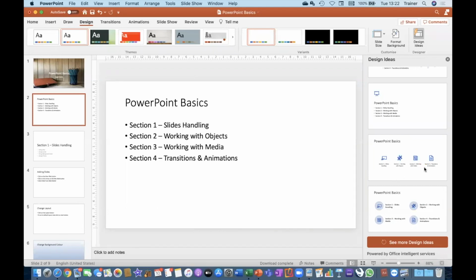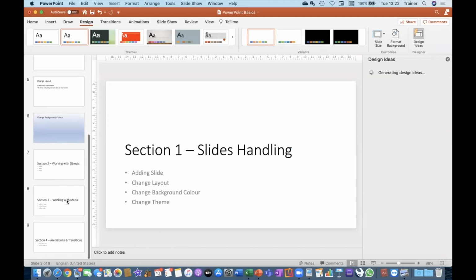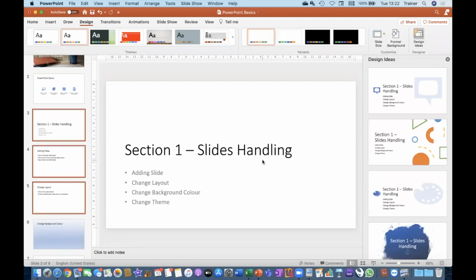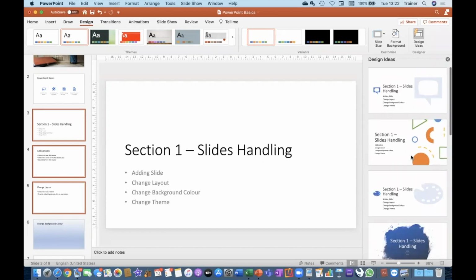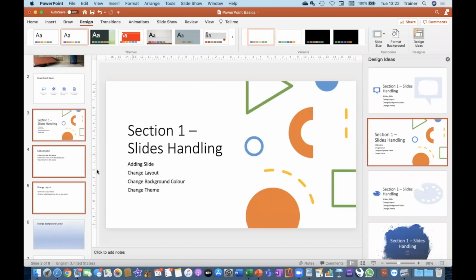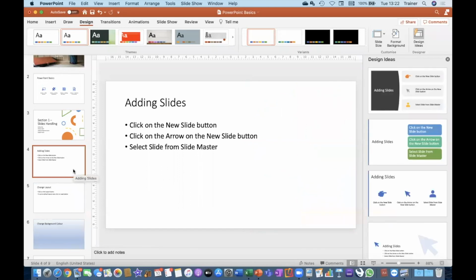So it takes all of the hard work away, and you can add it in the way you want to. If I now say I want to go with this one here to explain that, it makes it way more professional without you doing all of the hard work. So that's something to grab hold of as well. I'm going to leave it like that for now, and as we go along, we're going to work with our other slides as well. I think we can do it with multiple ones as well. If I select those three, I can apply that design with those three only. If I say this one here, oh, I see, it just applies it to the one slide. So for each slide, you can have a different design, which is pretty cool.